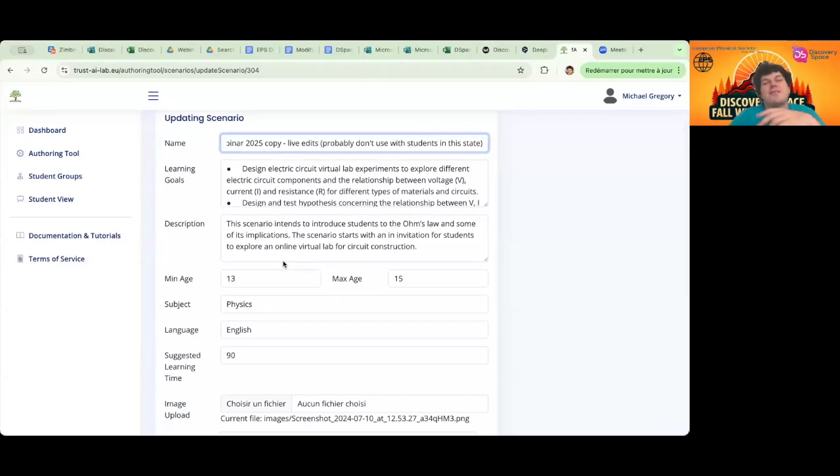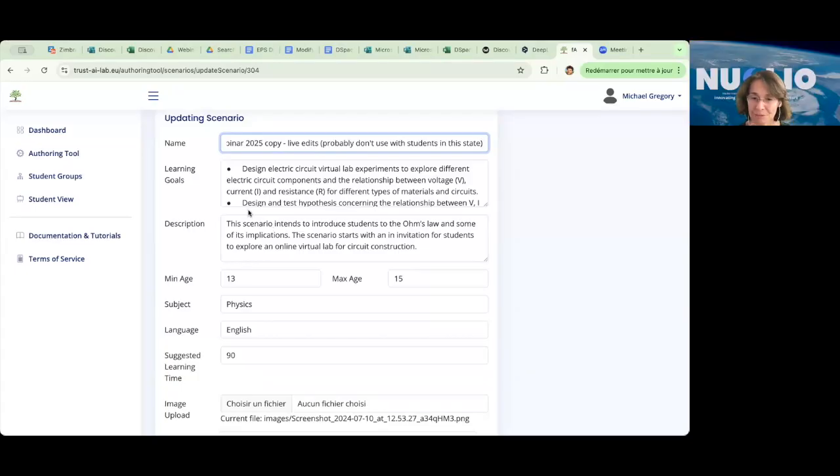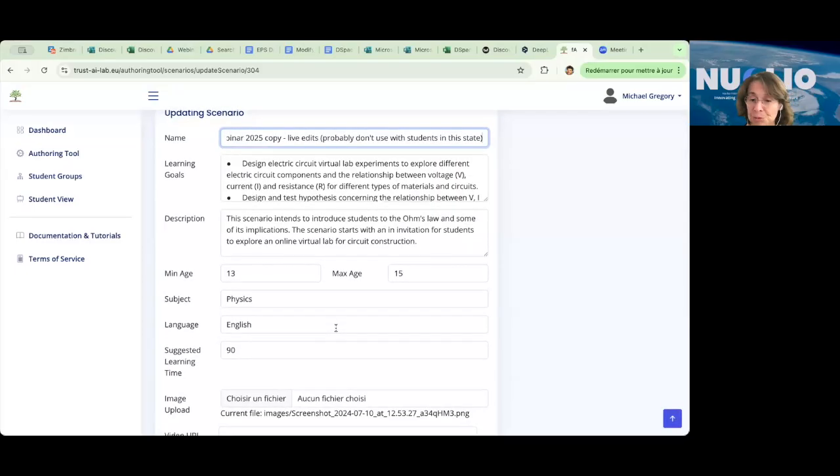Because all of us have permission to edit it, it's probably going to end up with something that's a little bit funny or messed up. And you might want to either make another copy and tidy it up or make a copy of the original. I would say that we would give just a few seconds for people to find the scenario, the English one, Ohm's law, and do themselves also a copy so that they can also try to do it at the same time. I think it would be good for them to try it out.